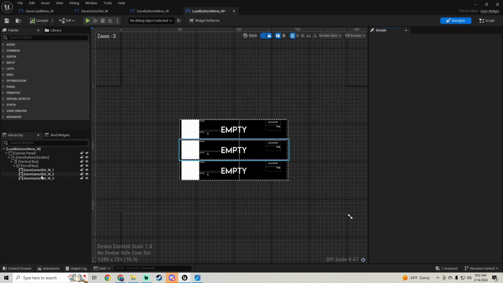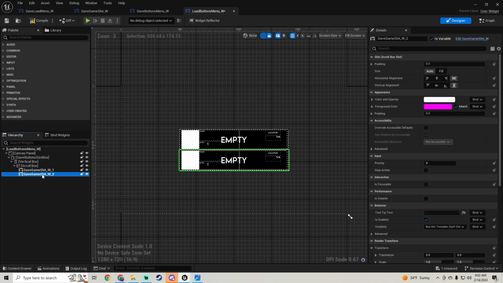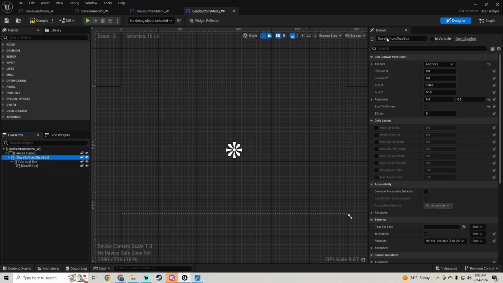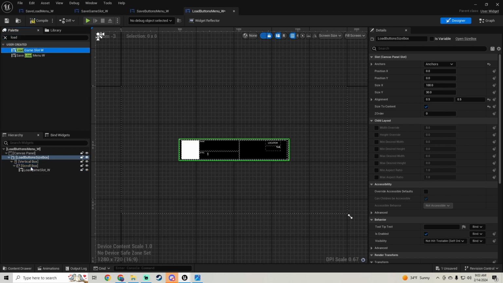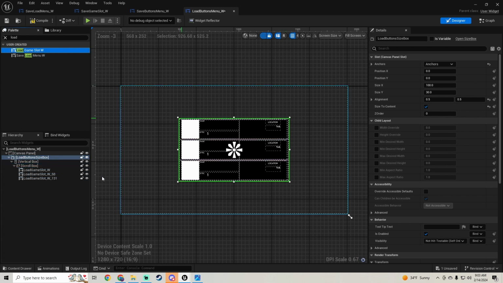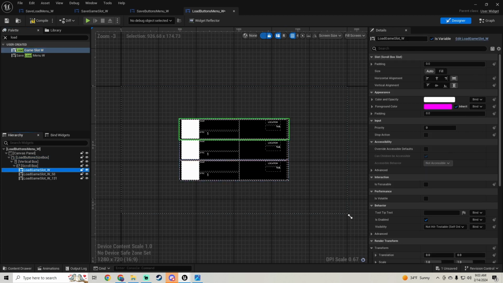We'll open this. We'll delete all the save slots right here. And we're just gonna rename this to load buttons size box right here. Then we're gonna grab our load game slots and throw that in the scroll box, like that. And we'll just rename some of this. We give it an underscore 1.